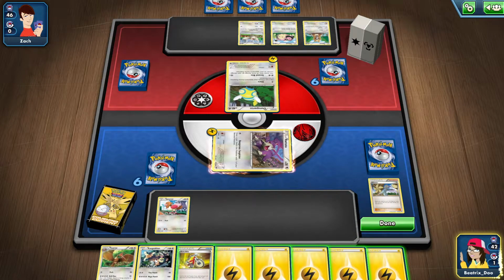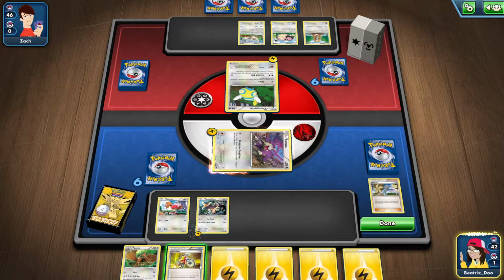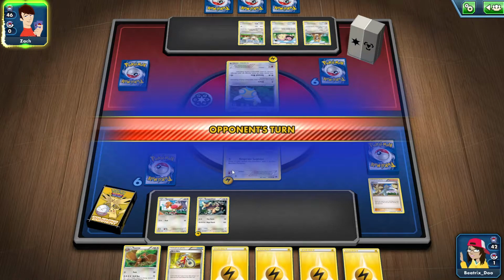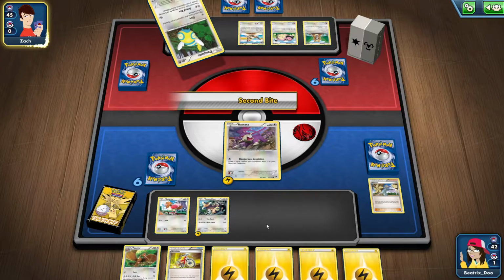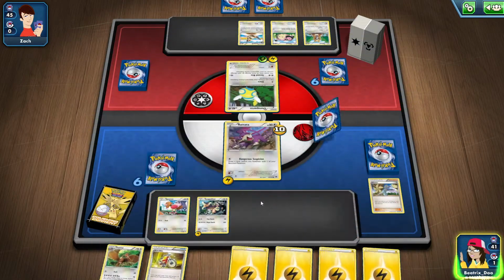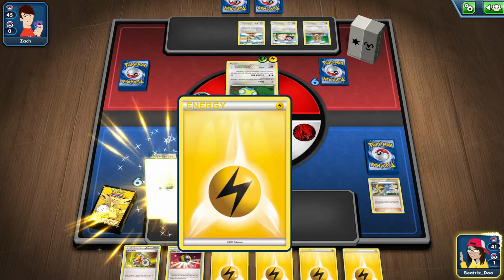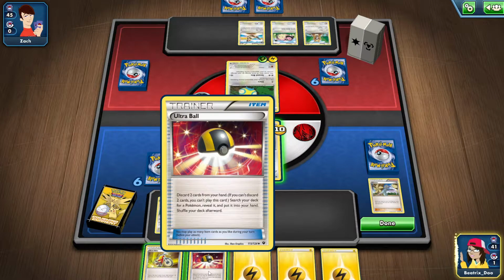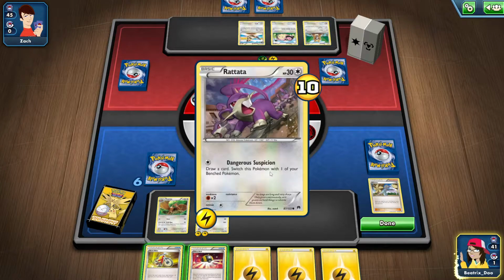Spearow. Start putting energy on that one, though. This is a placeholder. All he is, because he does no damage, and he has, like, no attacks. What is this? Discard 2 cards from your hand. If you cannot discard 2 cards, search your deck for your Pokemon. Reveal it. Put it in your hand. New. Top 2 cards. New. Okay.